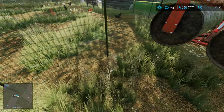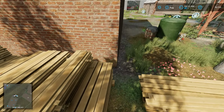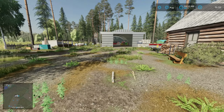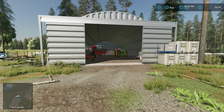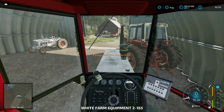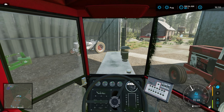All right, so that tire's good. What about this one? It looks all right to me. All right. I don't know if I'm gonna get out the white or my international. I ain't quite decided yet which one I wanna use. I think for the roller, though, our best bet would probably be the white. It fires up every time, like no other.